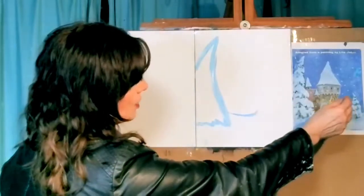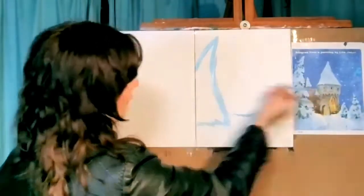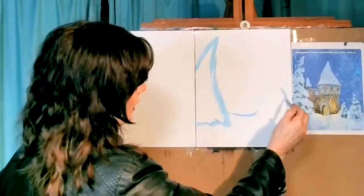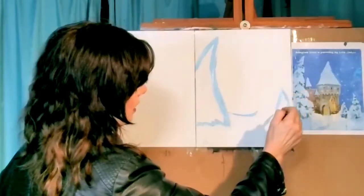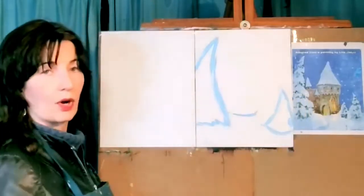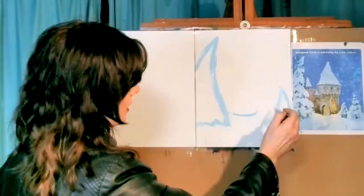Then I'm going to do the outside tree first, the bigger one. So about midpoint, it's about midway on my picture. That's about where the top of that tree is. And it goes over here towards the side. And then you start again at the top and bring it that way a little bit. And if you round it down, it's going to help it seem cone-like.